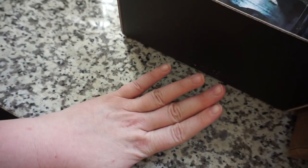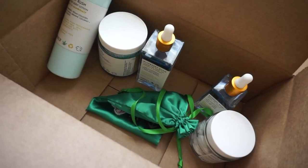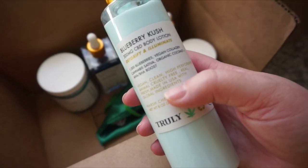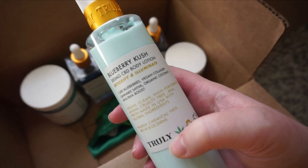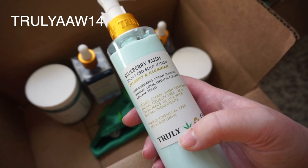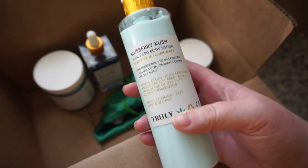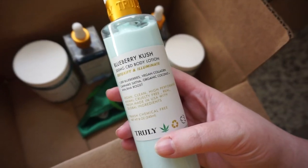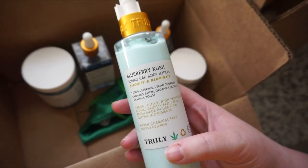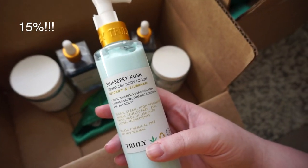I need to get on the ball. I also got a really fun package from Truly Beauty — they sent me several things. I do now have an affiliate link with them, which I will put down below to earn commission, and I also have a discount code: it is TRULYA AW14. I'll put it on screen and have both linked below. If you want to check out Truly Beauty, make sure you use that link so if you purchase it'll give me a little something, and of course no extra cost to you. The code will save you I believe 10%.